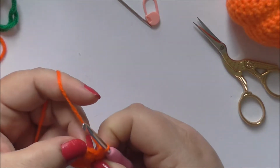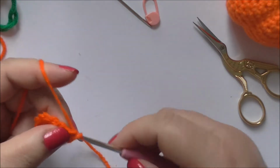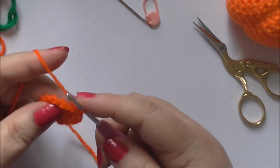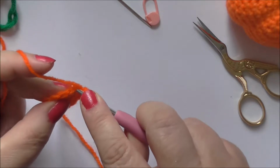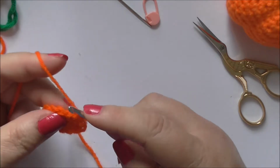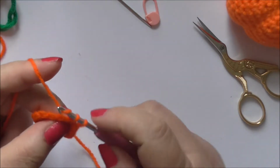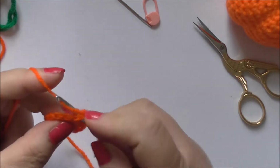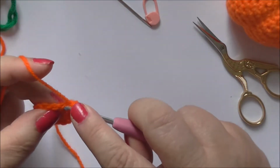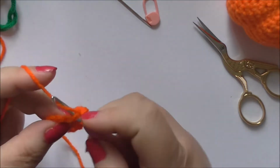And the next thing we're going to do is go into the next stitch and do two single crochets in that stitch. So that's two in there. So that's three in total now. Now we're going to move on to the next stitch and put one single crochet in there. And then in the next stitch, we're going to put two single crochets in. And this is the pattern we're going to follow all the way around until we have 18 stitches. So one in the next and two in the next.